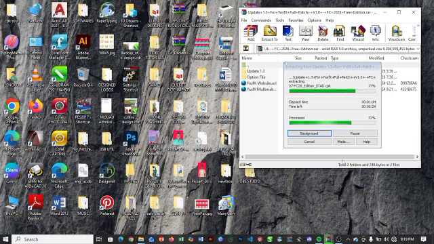So the extraction is almost done. Once this stadium.cpk file gets extracted, the other ones are going to extract very fast. You can see the progress bar. We are at 82%.